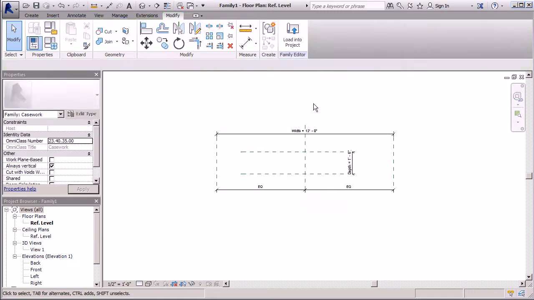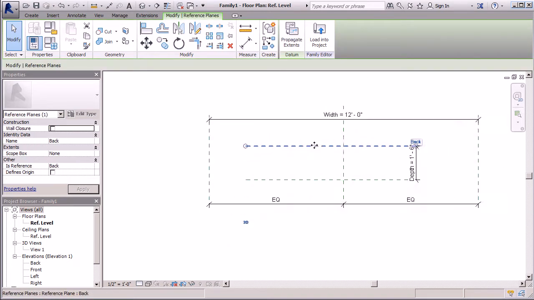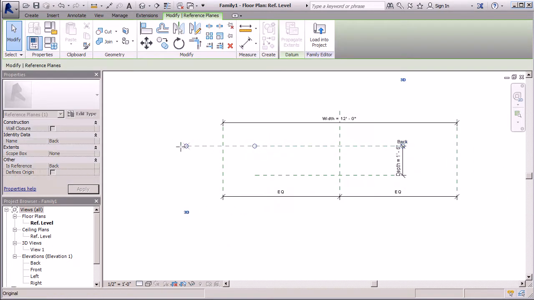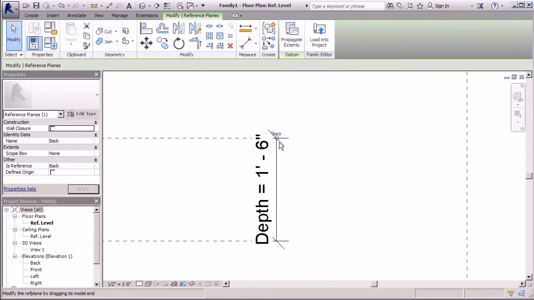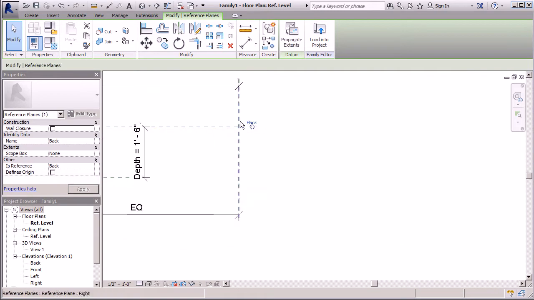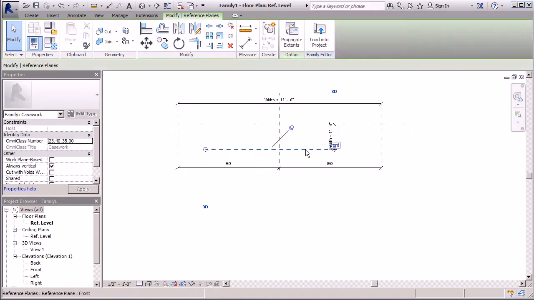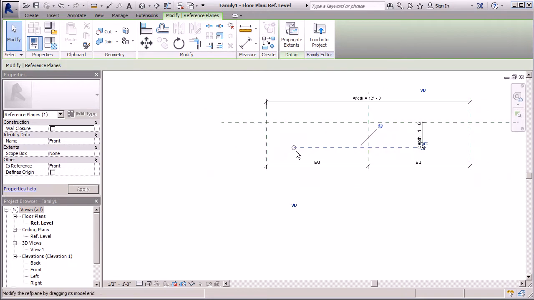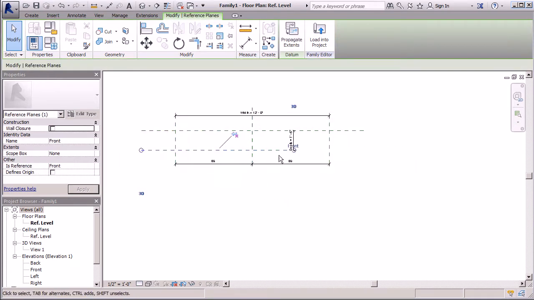Perfect. And now all I'm going to do is extend my reference planes out. I always like to extend those past the extents of my model. That way later on, if I get too bogged down with reference planes and dimensions and I need to clear some things out, having them past the extents of my model makes it so much easier to grab and erase and hide anything that's extraneous. So again, I'm just going to click, and occasionally you'll have some that are pinned. Simply unpin it, click and drag it all the way out, beyond the extents of your project here.